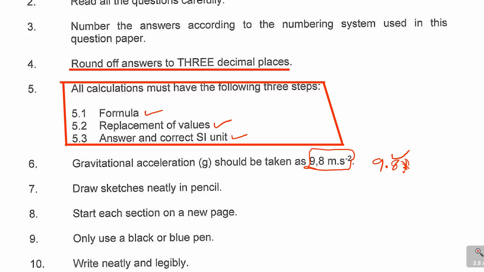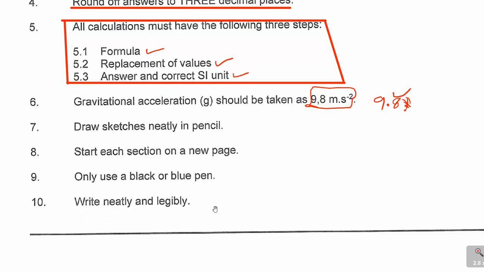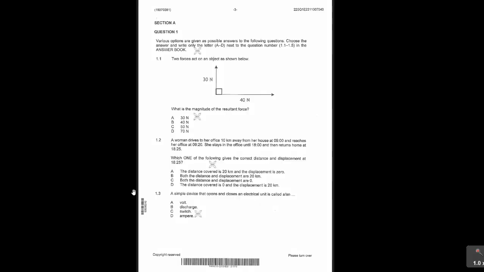Whenever you're drawing, use a pencil, and start each section on a new page. It's always important to follow such instructions, just for neatness purposes. Of course, they're not going to penalize you, but they want you to be neat. Write neatly and legibly. Black and blue pen can be used.